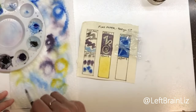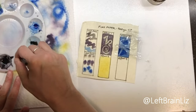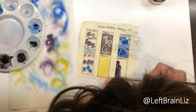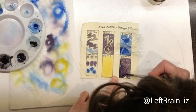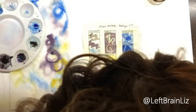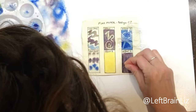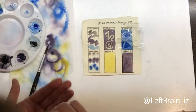I'm going to do Moonglow again for the salt effect because the separation of the pigment is really prominent when you use salt, and I'd really like to see that. Aside from the paper, the trick with using salt is to make sure it's not too wet — you want it to be kind of glossy wet but not sopping wet, because otherwise the water is just going to dissolve the salt instead of giving it that starburst pattern. And you don't want it to be too dry either. I'm going to wait for all of this to dry and be right back.